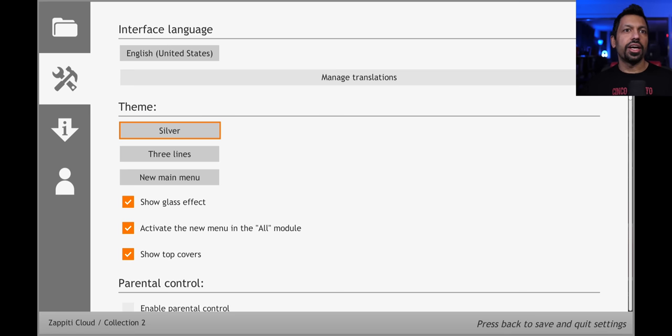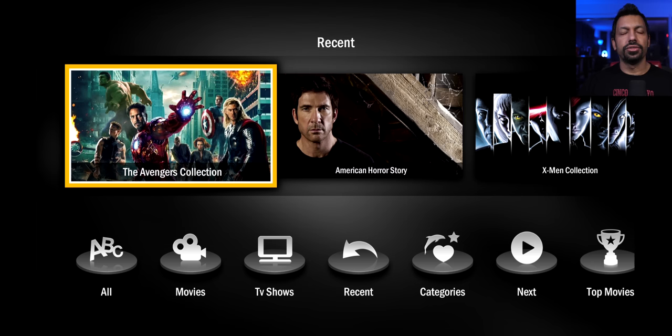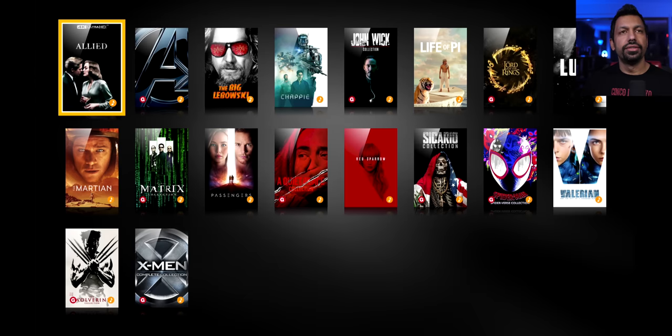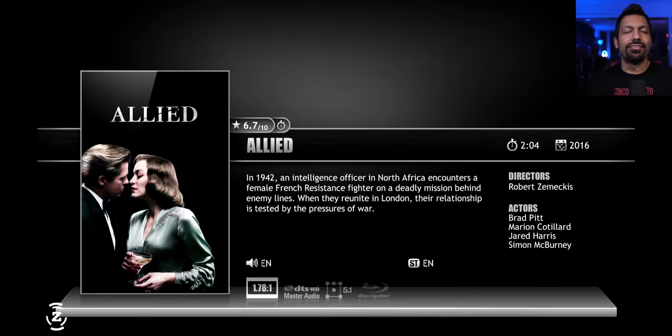So now that we've got that set up, we go out and it reconfigures everything and we're into the silver theme. All right, there we go. Now you can see it's in the silver theme. If we go down to movies here, we've got 3 rows, and all the cool metadata is there, and it's got that cool little reflective look down that I really like.